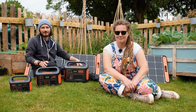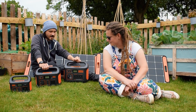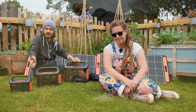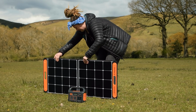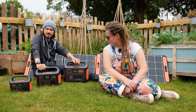So we will definitely be doing full product reviews of these extra units further on down the line. We have had a chance to use them, and from what we've experienced, they're really good. You know what we thought about the little Explorer 240. These are even better, really. Depends what your needs are. So definitely check out the links and see if Jackery is the right option for you.